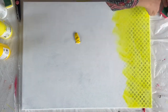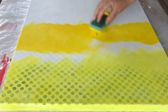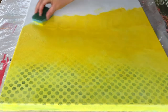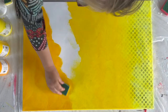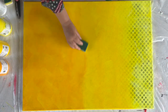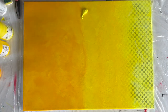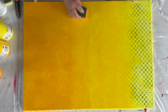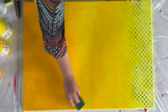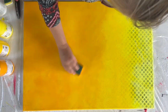Now I'm going to build up my background with these beautiful colors. As you can see, the yellow I use here has no opacity, and therefore I'm not worried about my dots disappearing completely. The slightly darker yellow has a little bit more opacity, so I will start with that in the area outside my dots. If you want more opacity in your colors, you can always throw in a blob of titanium white next to the color and then mix that in. Then it covers better. I start with my third yellow color, all the way out on the other side, and then I work it in towards the middle.